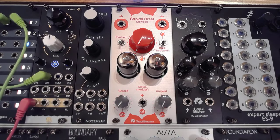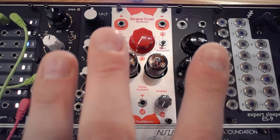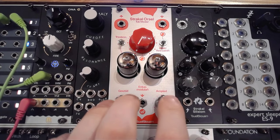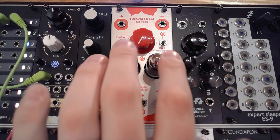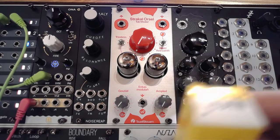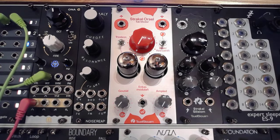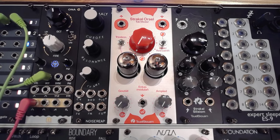Then you've got your two tubes, of course, which is not exactly a piece of UI, but you do get two specific versions of this model. You can get the so-called Russian version, which is the regular model, shipped with two Russian 6J1P tubes, or you can get the special one, that's this one, which is shipped with two US 5654W tubes. In this case, these are being produced by Philips, but you can, of course, use other tubes as well. You can, of course, mix and match if you want, but just read the manual to figure out how to do that.